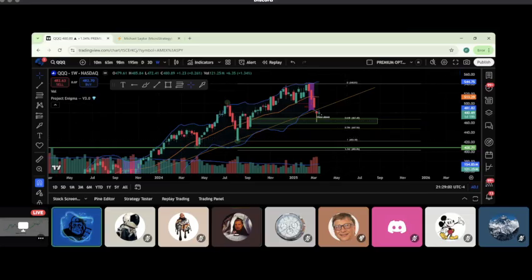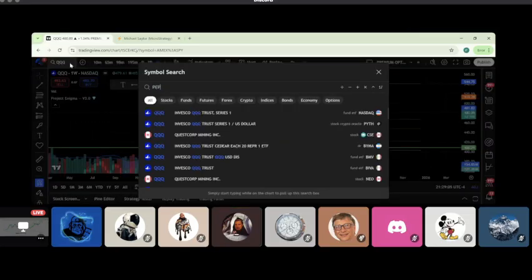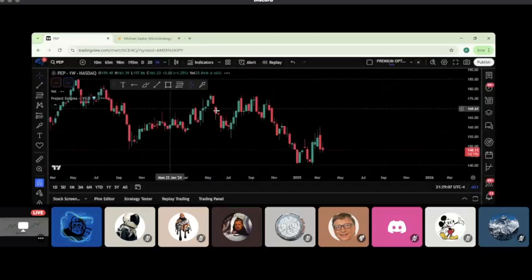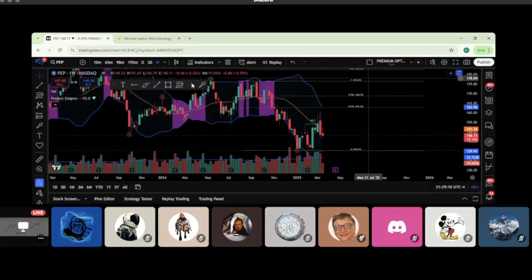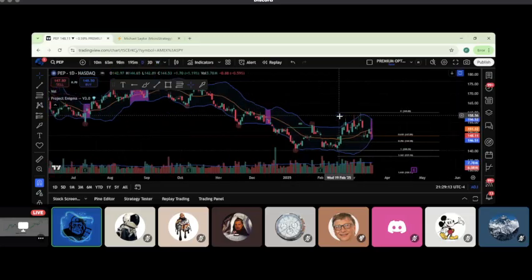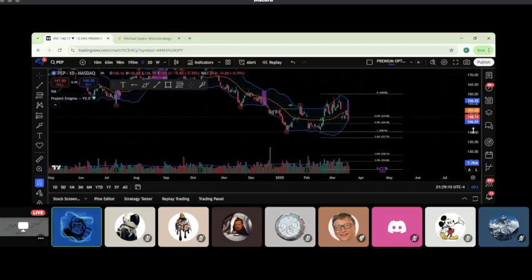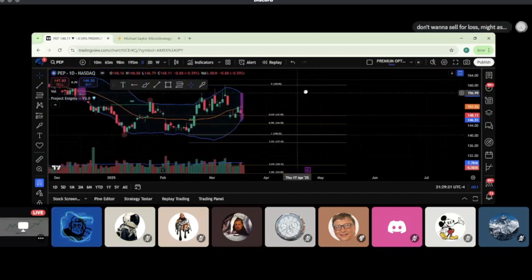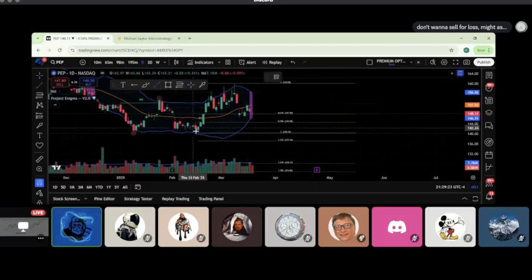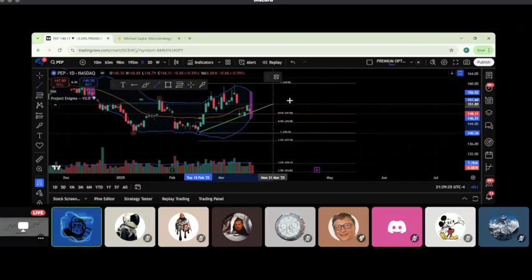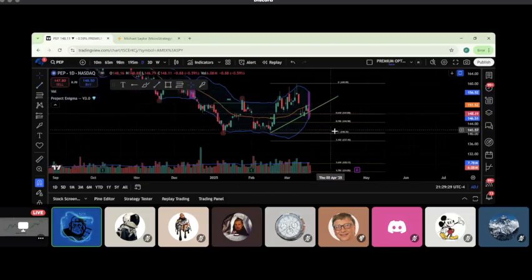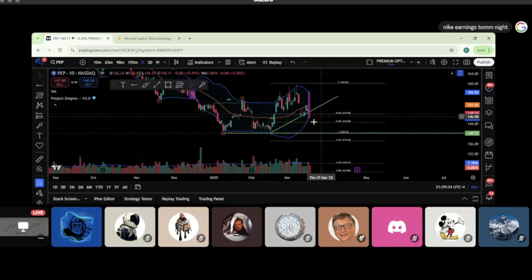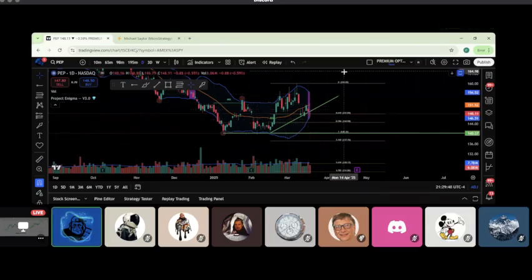And then PEP. All right, how did Nike earnings go? Did that happen yet? Did we check that out yet? Anyway, Pepsi daily squeezing in the lower Bollinger Band. Not hot. Not good if you're a bull. Not good at all. It's probably going to squeeze down. It's probably going to test the same level down here because this was a double bottom. It looks like it could go down to 140. It could also just go down, wick, and then shoot the other direction. So be careful of that.